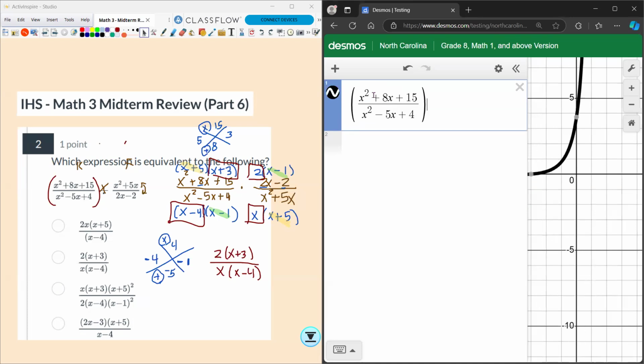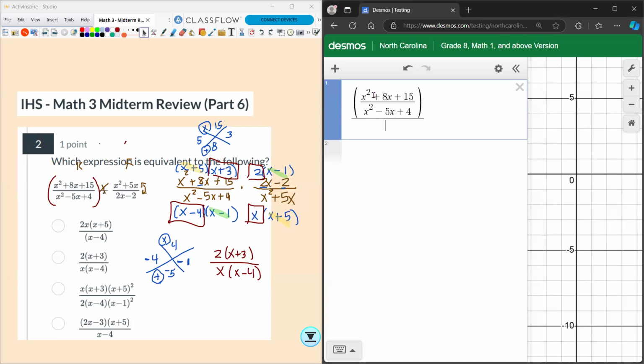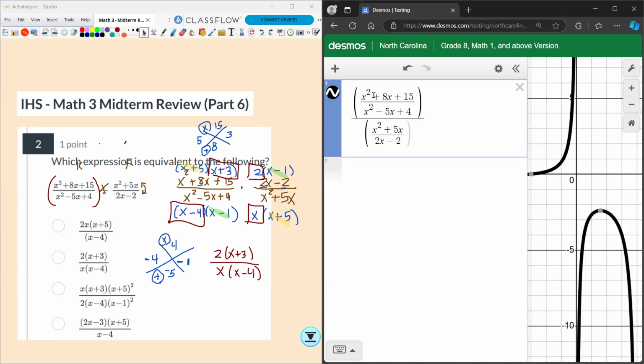And if I leave it as a division, I'll go ahead and, after the parentheses, hit divided by, and then do parentheses again, and then put another fraction on the denominator. So you have to be very careful when you key it in as a division. If you don't want to do it as division, then do your keep, change, flip, and do it as a multiplication, because you'll get the same thing.